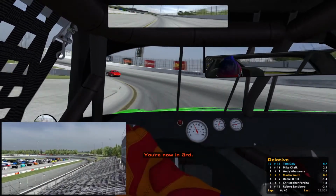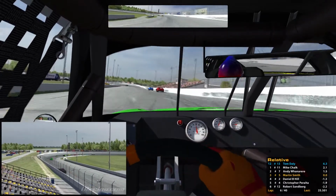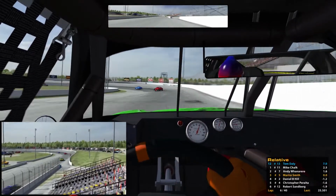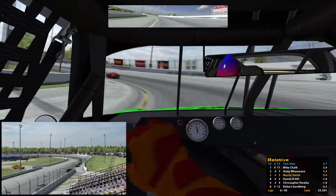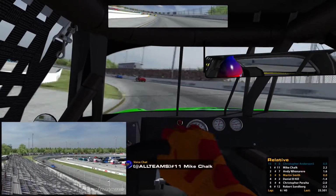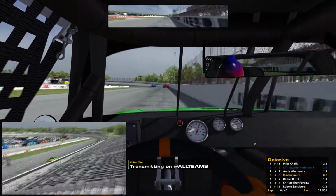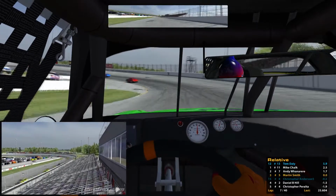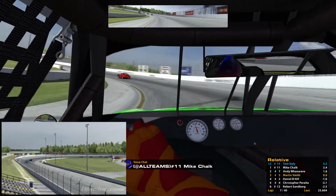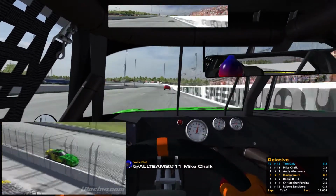Now, I'd encourage anybody that races in iRacing to keep that on relative when they're racing, because what it does is that it shows your position amongst all of the people around you, and it's color coded. People who are white are on the same lap as you, and they're the people that you're racing against. People in blue are people that you're coming up to lap, and people in red are people who are coming to lap you. So if you see something red coming up behind you very quickly, it's normally a very good idea to get out the way and let them through so they can continue their race.